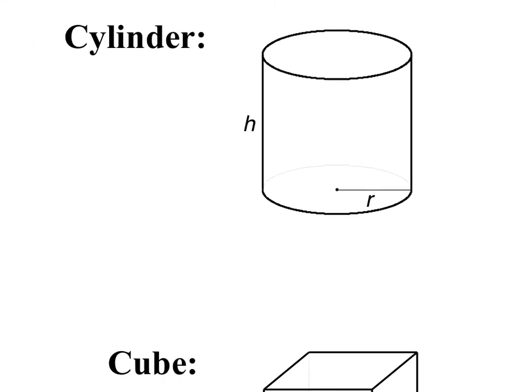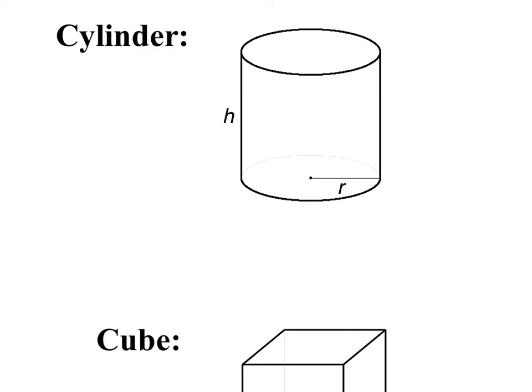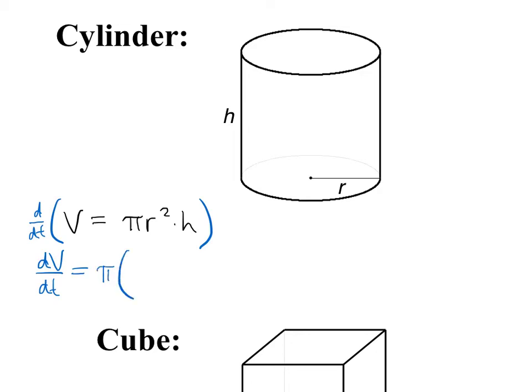For this shape right here, our volume formula is something we've talked about before. It is volume equals pi r squared, which is the area of the circle, but then times h. Now this is going to be a bit tricky. The derivative of volume with respect to time is going to be dV/dt equals, now the pi, my suggestion is don't worry about it. Pull it out as a constant so that we don't have to worry about it for this next step.